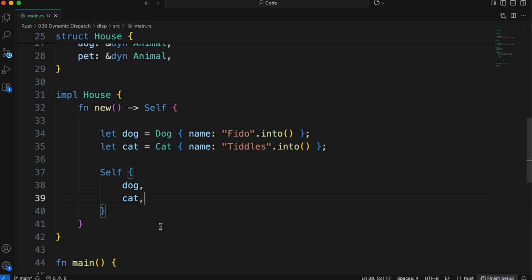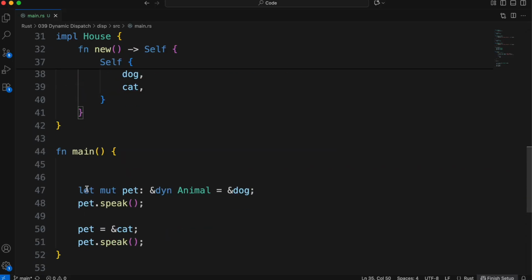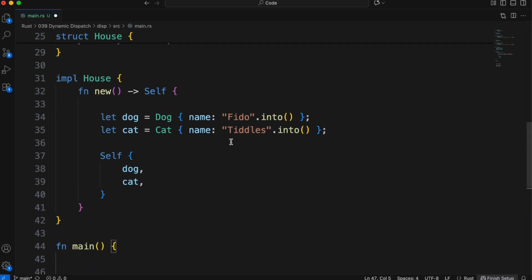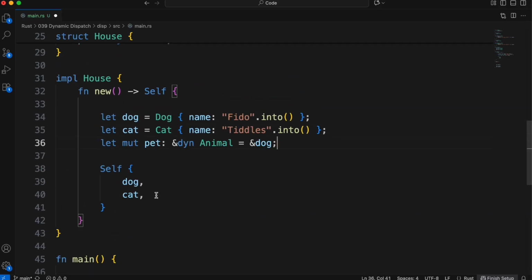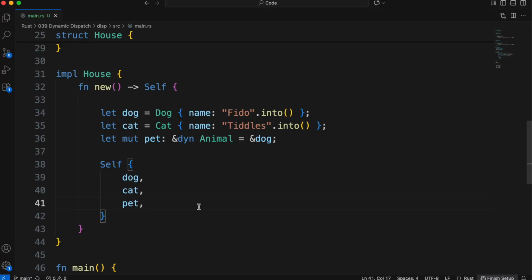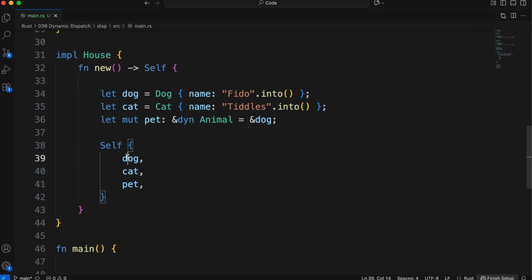So I can write that. And then we want pet as well. Let's point pet initially at dog. So I want to put this here, and then I can put pet in there as well. This is a kind of shortcut for saying dog is this.